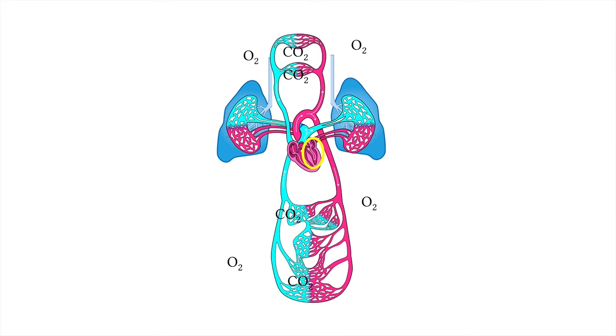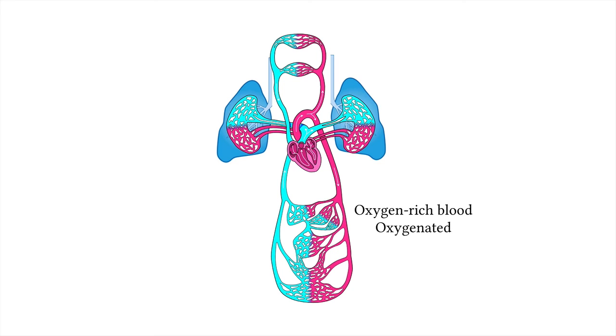In the figure you have been observing, you'll notice that some of the vessels are colored blue, while others are red. This is a convention that is used to identify blood that is oxygen-rich and oxygen-poor. Oxygen-poor blood is often referred to as deoxygenated blood, but you need to know that it is not completely without oxygen, it just has very little. In the diagram, red denotes oxygen-rich blood, or oxygenated blood, and blue denotes oxygen-poor blood, or deoxygenated blood.